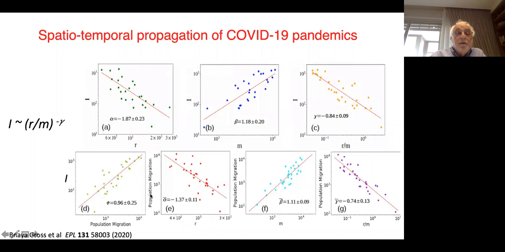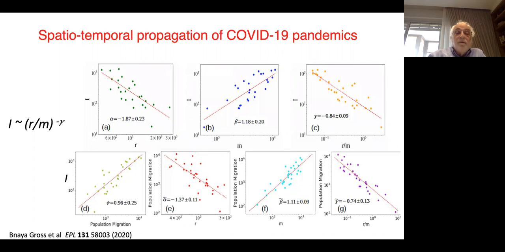And this is how the population migration varies with distance. Note that population migration with distance has a higher exponent compared to the infection. And this is because there were some restrictions, but they were not enough. This is just the population migration. And this is different from this because there was some restriction, but the restrictions were not enough. And that's why the infection was smaller than the real normal population migration between cities.